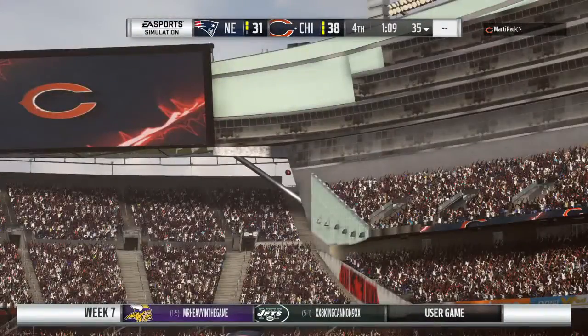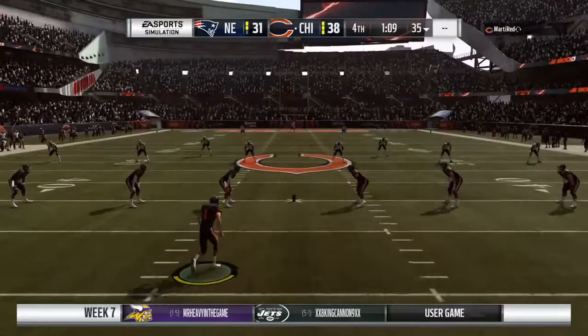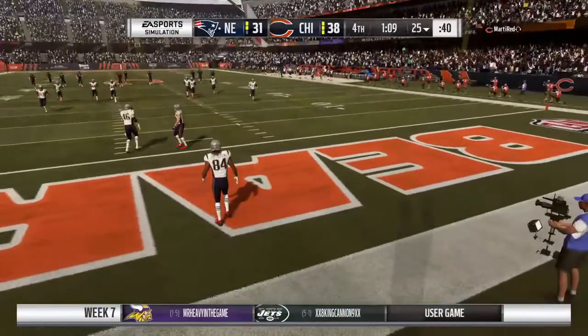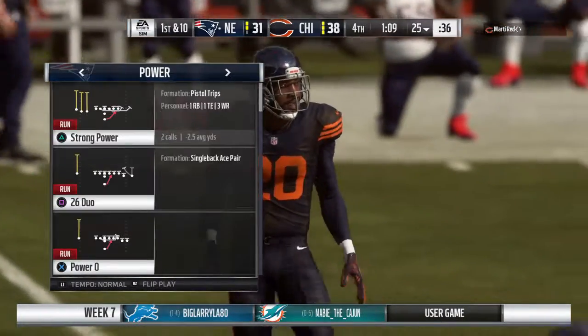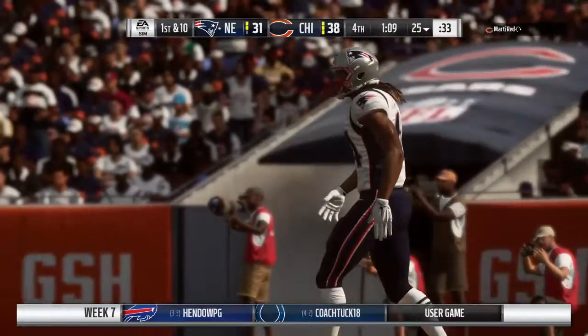From a defensive perspective, though, I think maybe they're saying, hey, we did what we needed to do, kept this a one-score game. Yeah, without a doubt, because they were able to bleed some time off the clock, right? Put themselves in a good position, but it's not out of reach yet, okay? Being able to hold them to a field goal means that they do have a chance to come back and win this game. The Patriot offense now set to come back out onto the field.